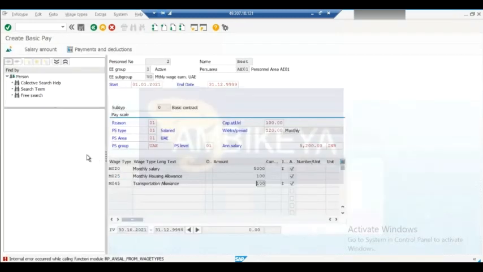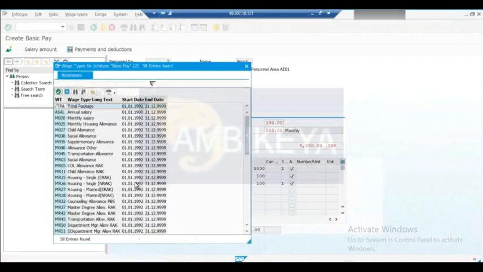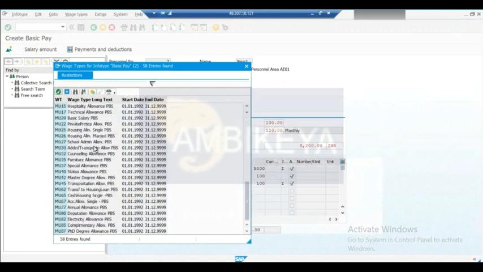Here, 2 wage types are there. For an employee, along with salary, we have other allowances, like transportation, housing, child education, social allowance, child allowance. So many benefits depend on the company. Housing allowances, school allowance, hospitality allowances. All these are related to wage type. These are called wage types, the different allowances. It signifies the amounts, basically.